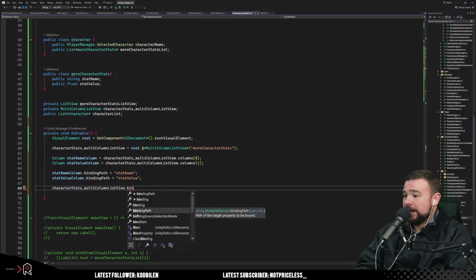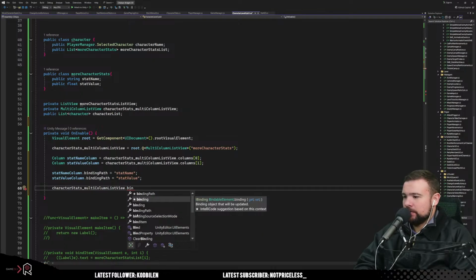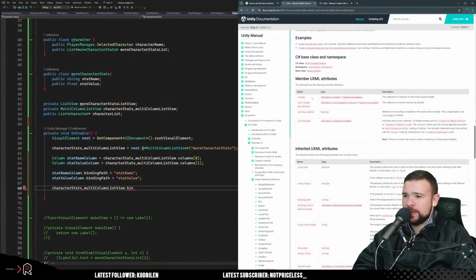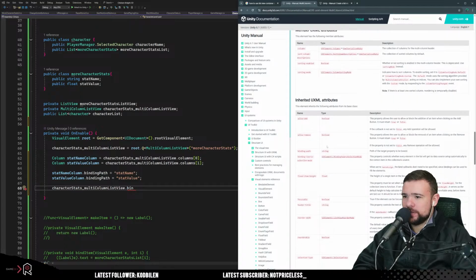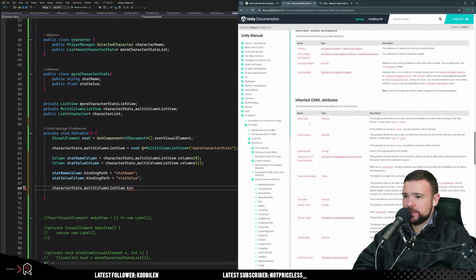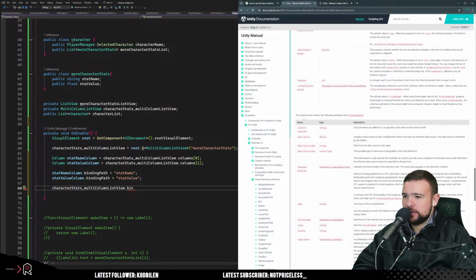So if we do binding, what does that do? Yeah, dot bind didn't want to work. Man, this is interesting. So sort columns. Okay, so that's not how we do that. We need a bind. Let's see what bind does if we can find it. So this is part of the UXML attributes. Okay, visual element. So this is basically, okay. Data source. That's one thing.